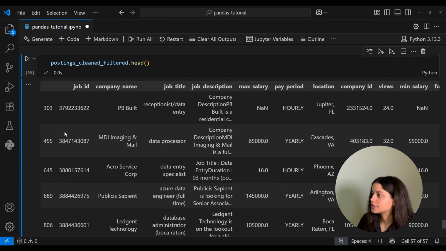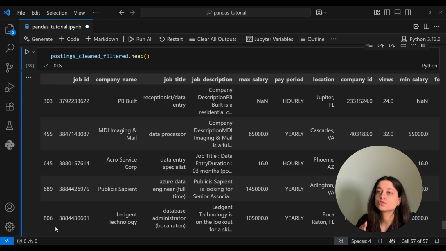When we print out the first few rows, you'll see there is a numeric label for each of the rows, and that is known as the DataFrame index. An index is just the row identifier for a DataFrame. Each DataFrame has one, and it always defaults to a numeric index. For our DataFrame, you'll see it right here.